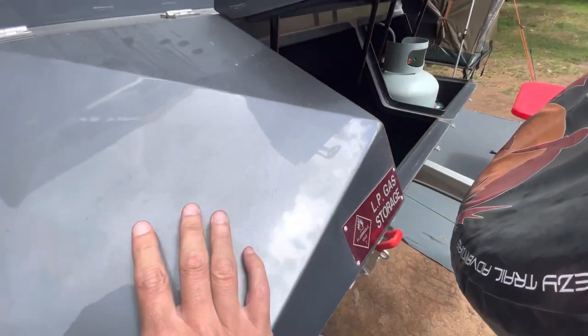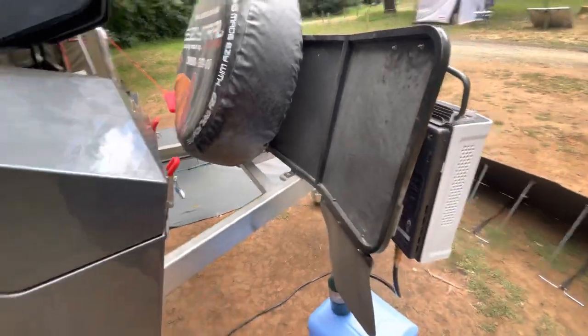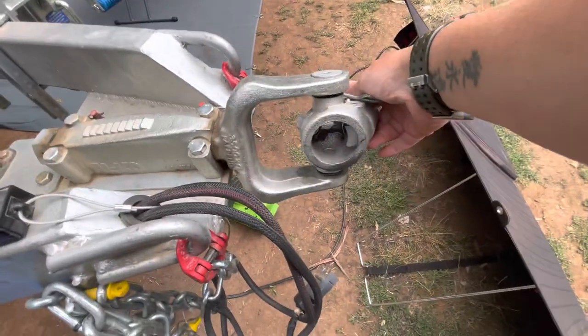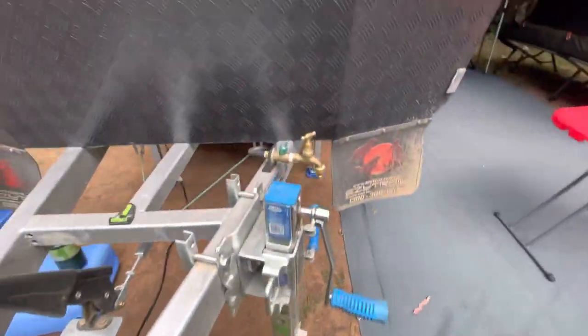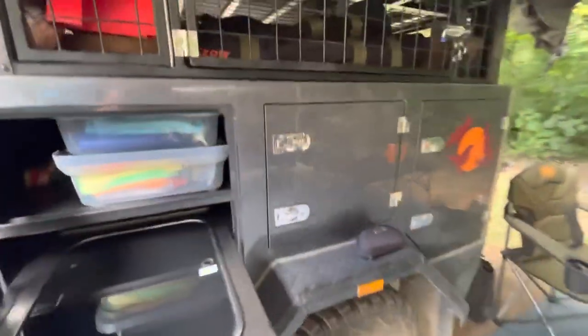The second selling point is the boot space — massive compartments for storage. You can have two nine-kilo gas bottle compartments; we removed the latches for one and use that space for tents, tools, whatever. There's also space for fresh or grey water, and the nine-kilo gas bottle sits up there too. You get a full-size spare, which is great, and it comes with a rock protector. I've installed two hooks for the hot tap, and we paid extra to have a tap installed to run hot water to the shower system.